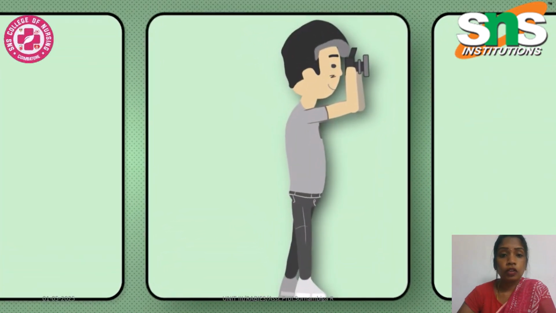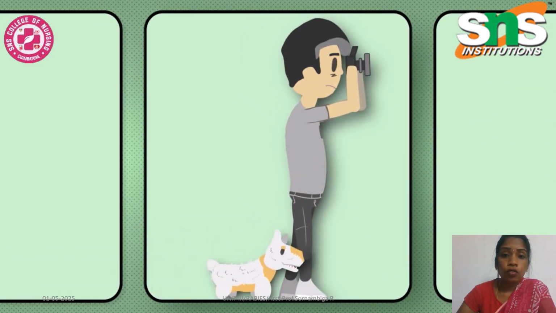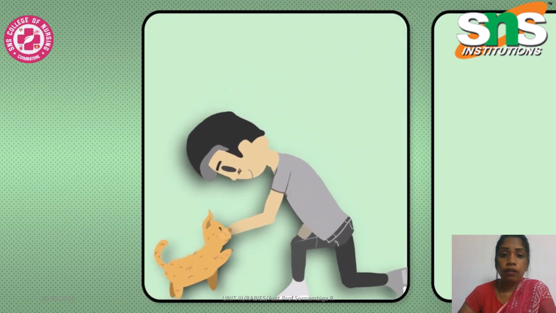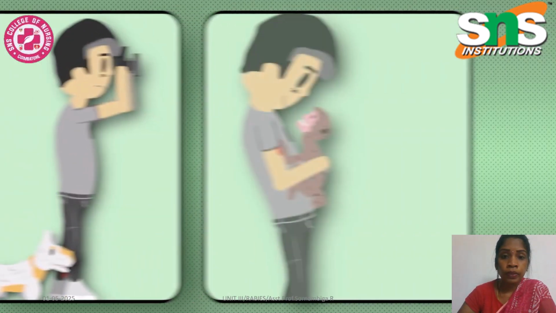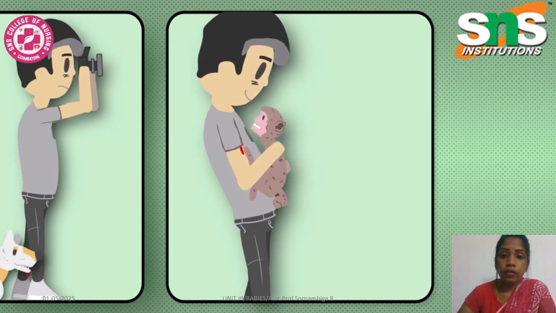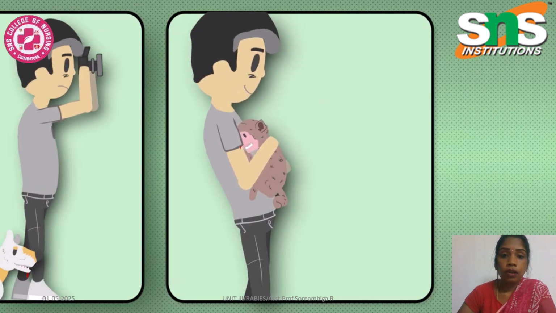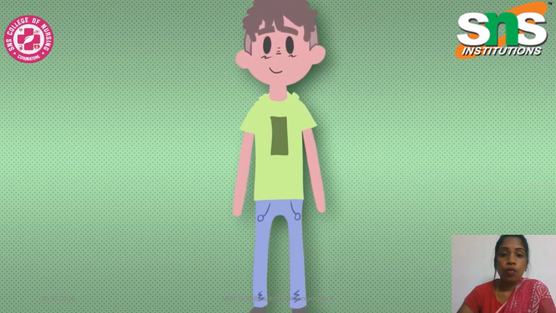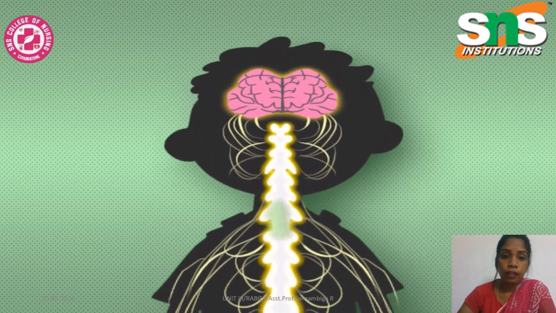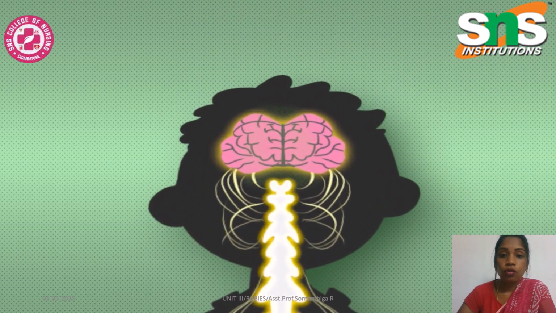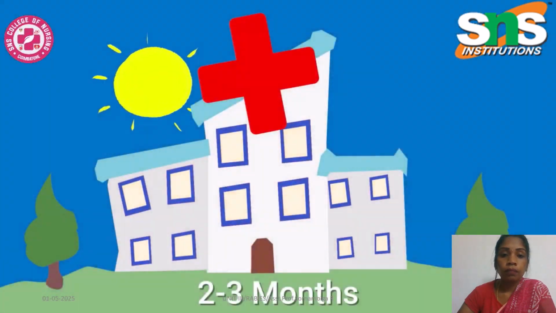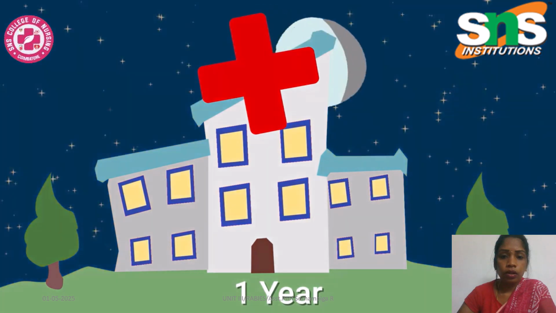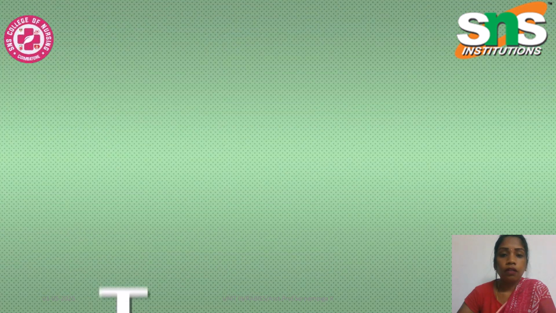That is the transmission route. Dogs are the most common reservoir of the virus. However, all mammals should also be considered a potential risk. The virus is transmitted through the saliva of infected animals. This can be through a bite, a scratch, even a lick over an open wound or mucosal surfaces. The virus will travel through the body to the central nervous system and the brain. Fatal encephalitis will occur in 2 to 3 months but can take a little longer.